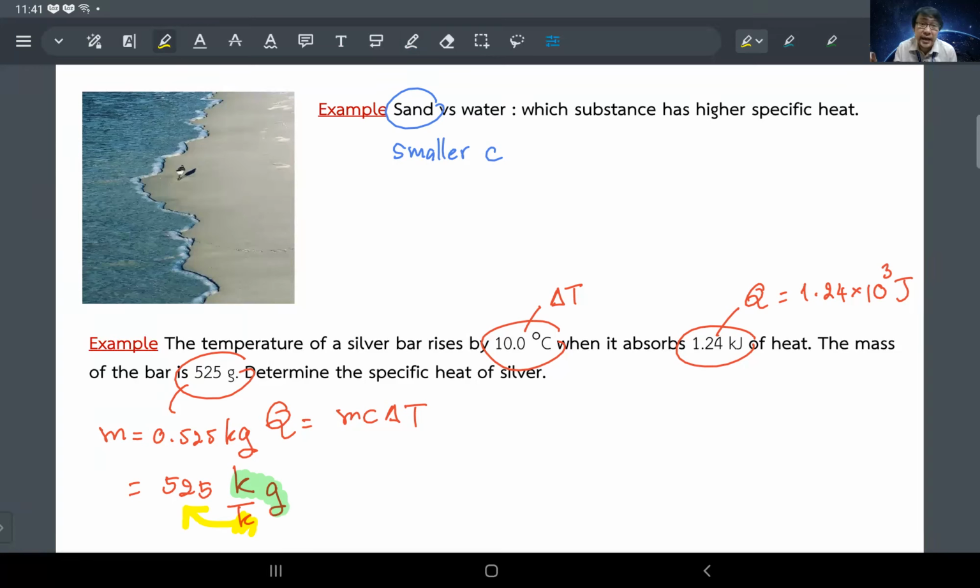So that's my point of treating the prefix as just a number. You can manipulate it, it's just like a number, multiply and divide out. You multiply by K divided by K, so you're doing nothing, it's just multiplying by 1, but you leave the upper K with the g, and take the lower K to divide out that 525. All right, that's it, guys. Once you have all three, then you can figure out the specific heat of that silver. It's just going to be Q over m delta T. Plug in all the numbers and you're done. All right, too easy, of course.